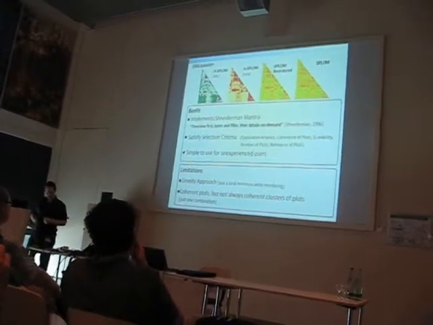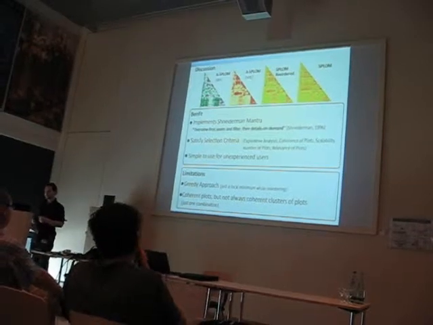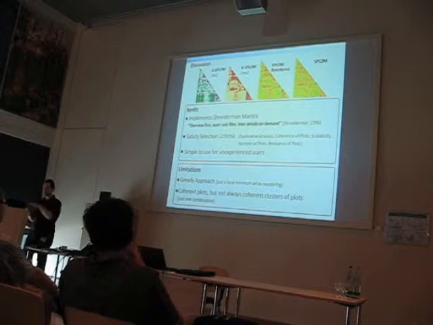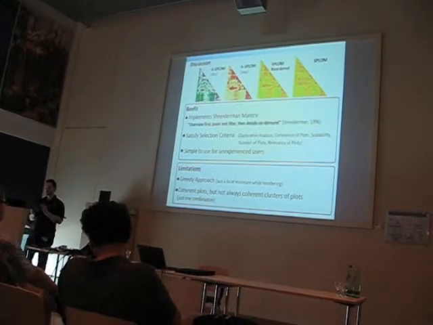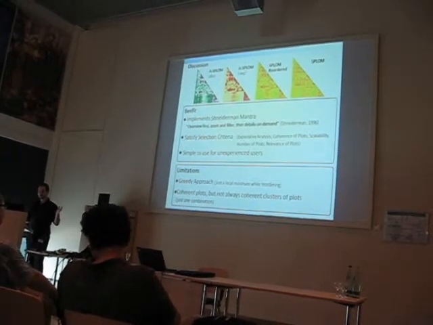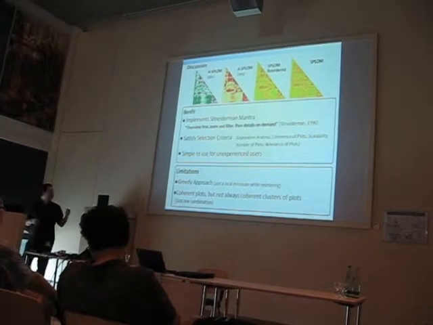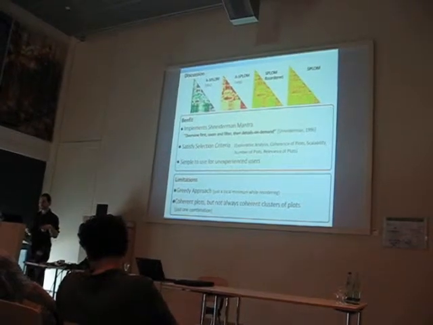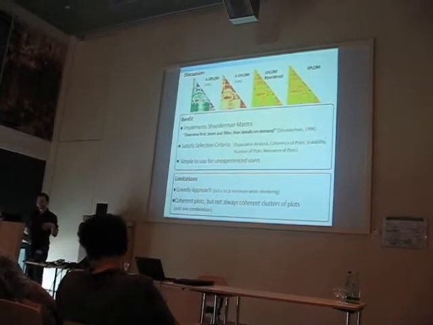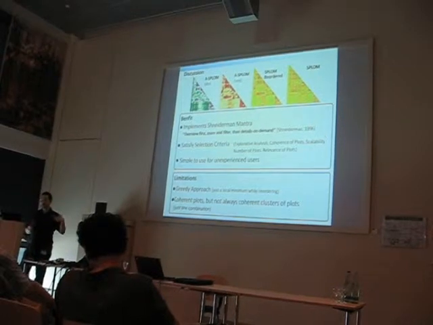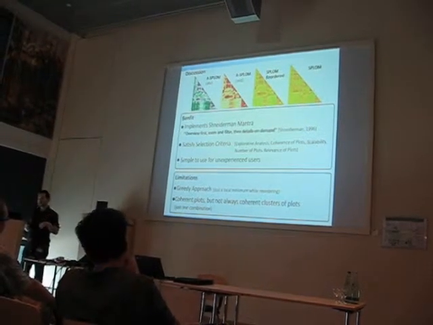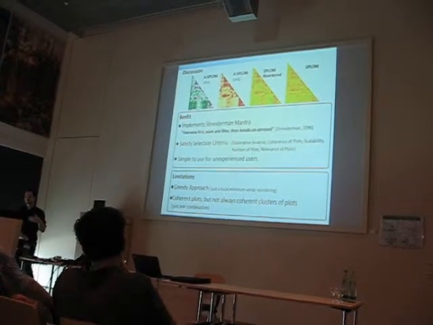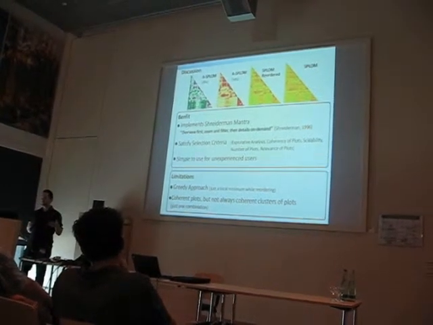Okay, so let me actually conclude this talk. We presented an approach of selecting large amounts of plots from a large scatterplot matrix, which has a large number of dimensions. And it's pretty nice because it implements the Shneiderman mantra: overview first, zoom in and filter, then details on demand. It satisfies the formerly mentioned selection criteria. And it's, at least from our point of view, simple to use, also for inexperienced users, right?